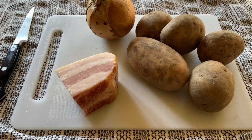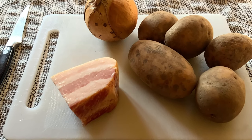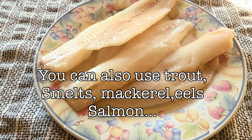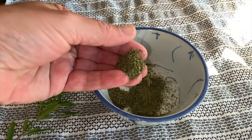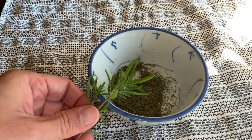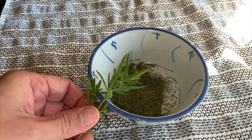So we're going to need 60 grams of bacon, 475 of haddock, 500 of potatoes, 150 grams of onions, and about 15 grams of savory. And you can use any kind of fish you like, trout, smelts, mackerel, eels, salmon, but you gotta have savory. I'm using 15 grams of dried, but you could use the fresh like here. Just remember, it's very strong when it's fresh. Okay, let's get on to the mise en place.